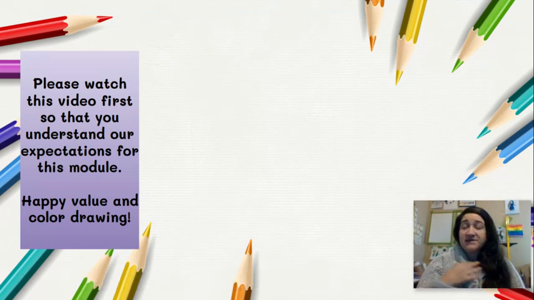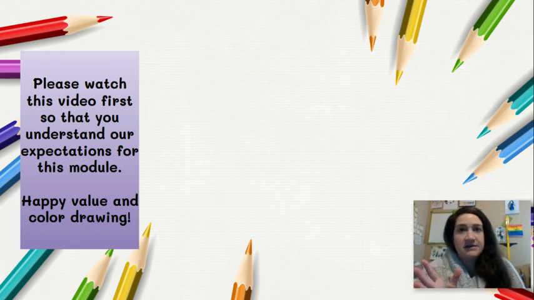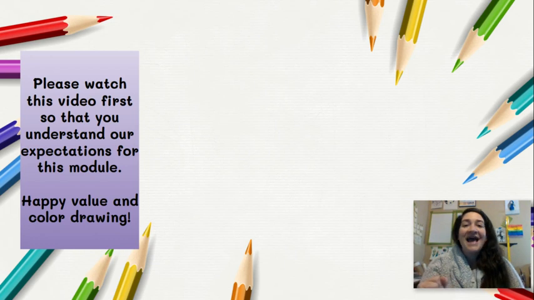So for Mrs. Cantrell and my expectations this week, we expect you to do the exact same thing as last week. We want you to go into this week with an enthusiastic attitude and a willingness to create and to experiment and to, of course, make mistakes, just like Bob Ross always said. In order to learn, you have to make mistakes. You have to figure out what's wrong to figure out what's right.